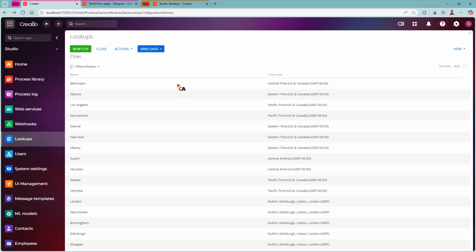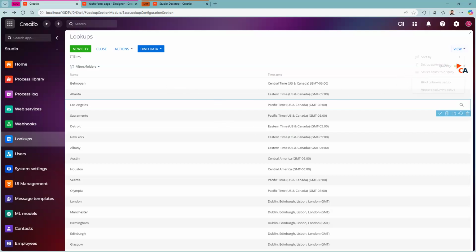When we are adding a new city, it is important to include country and time zone to that city so that we can use it in filtering like we do. But also, it is by this time zone that when we include a contact or an account to address, we can actually relate to their local time, which has a lot of applications. One of the more important applications is how we use marketing campaigns based on the local time of the recipient that is taken from the city the recipient is in. So this time zone column is very important.